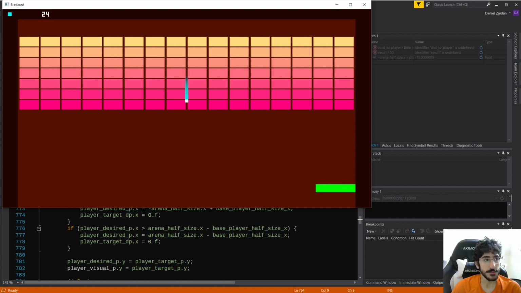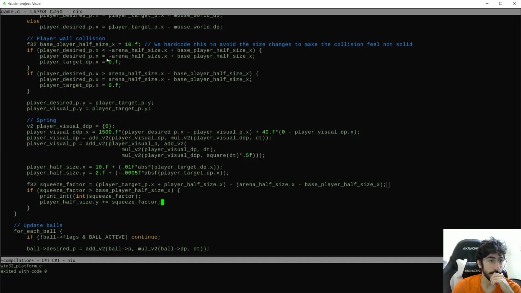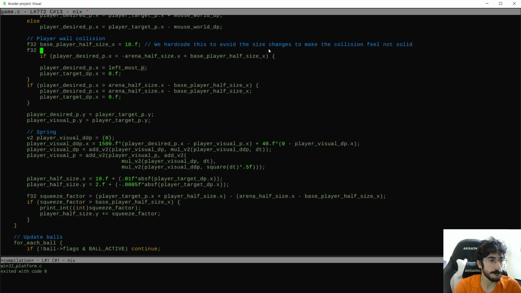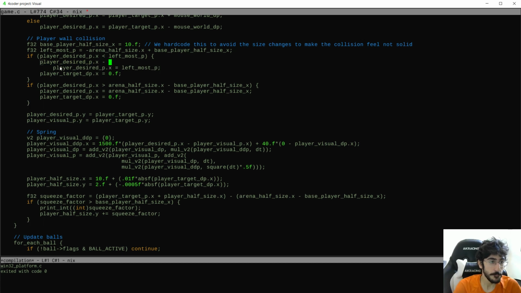Should like when we try to squeeze. So I think this is wrong. The thing is, if we do collide, we should do something here. Oh, okay, yeah. If we do collide, let's call that leftmost position, leftmost P. Okay. Now I think this is clear. Now the difference between our desired P and the leftmost position, right? Yeah. Should be the squeeze factor. So yeah, this is all wrong, I think.